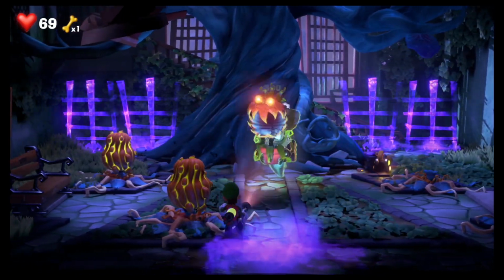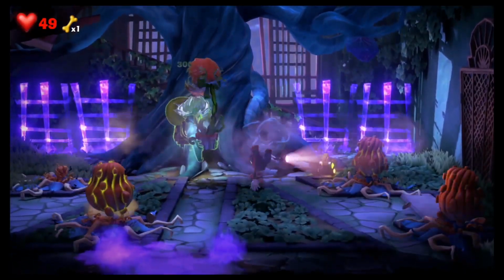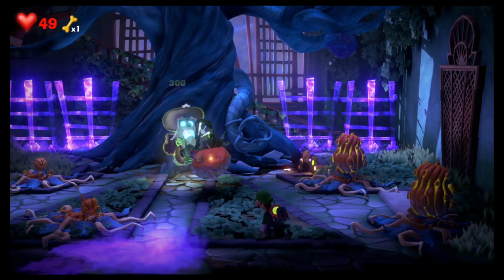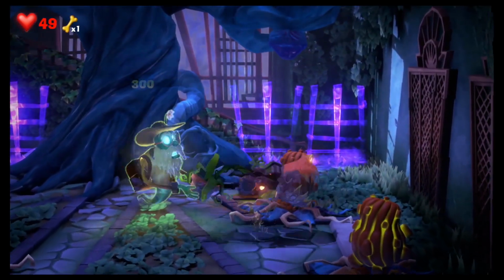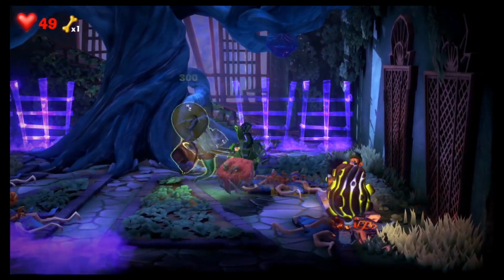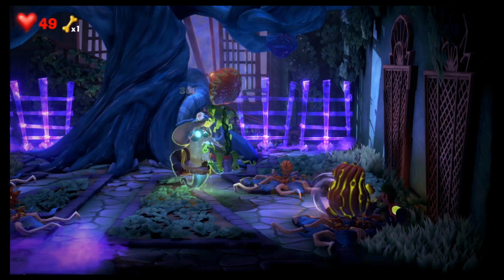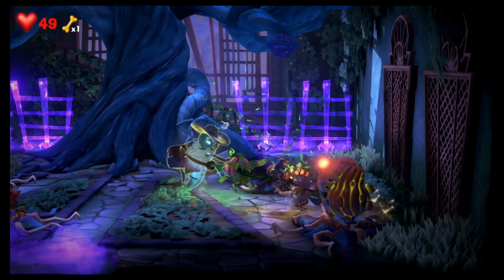It did take me a little while to figure this one out, but it is a lot easier to regain health during this boss fight, so keep that in mind. All these pods that are around the room are constantly dropping hearts, so you want to keep those in your sight when you can.